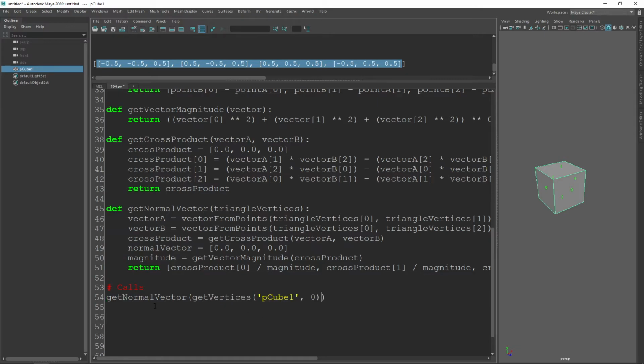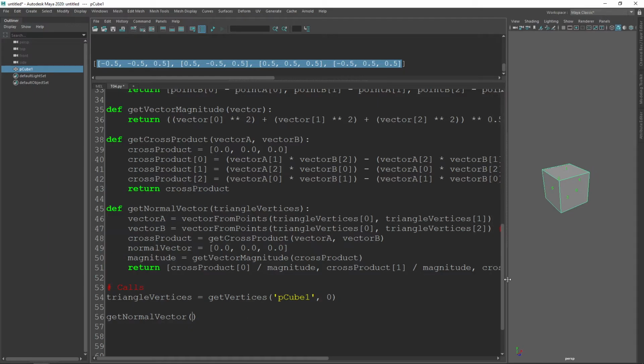So in fact, what we're going to do here is, let's do it this way, just so it's nice and clear. Say triangle vertices is equal to get vertices pcube1 face 0, and then let's pass in the 3 vertices that we're interested in here, right?